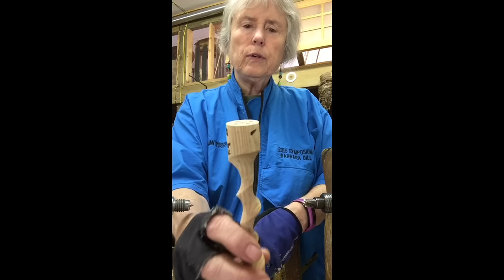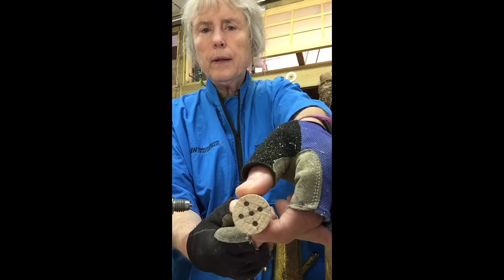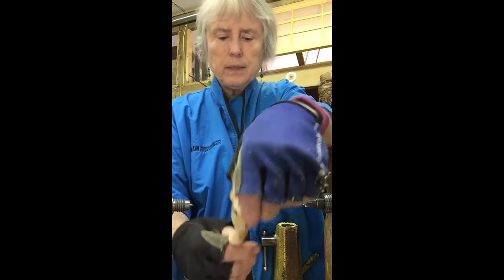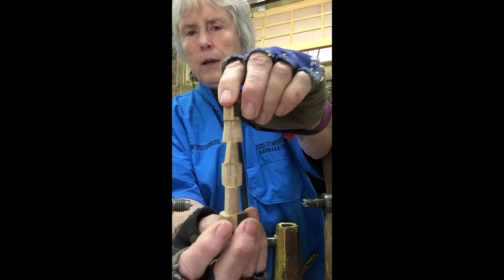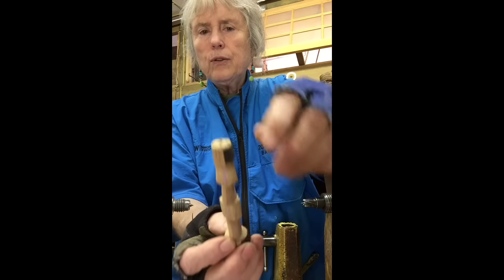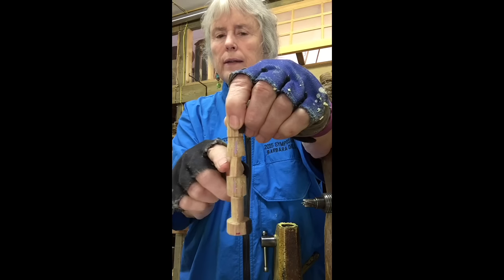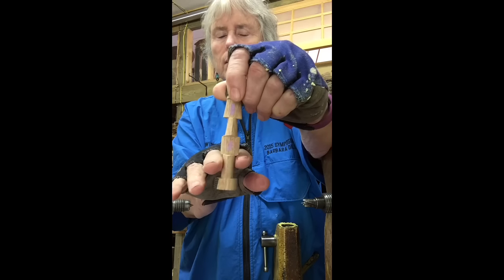And here are alternating coves on four axes, parallel at 90 degrees with each other. And they're all in the same plane as the center axis. They don't have to be, that's just the way they were. And here are parallel axes that intersect at 90 degrees. And on these two, you just create a flat cut. And then when it gets twisted 90 degrees, you do the same thing on the next axis and on the next axis.